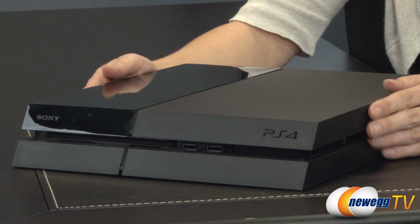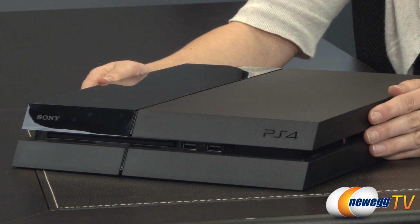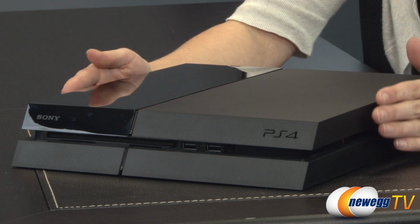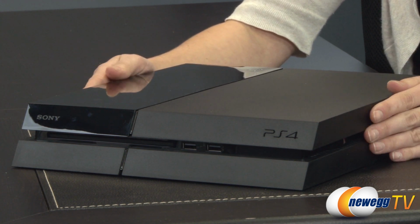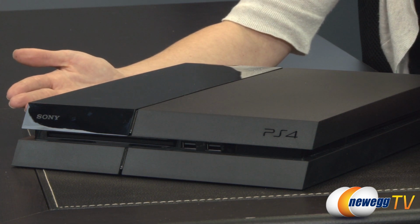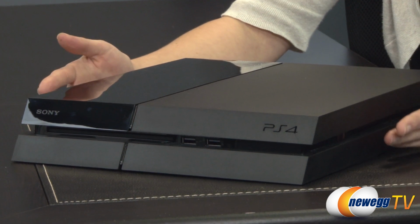Anyway, moving on with some more specs. Okay, so we have 8 gigs of GDDR5 RAM and a 500 gigabyte mechanical hard drive. Now you can open it up and change out the hard drive in this, and Sony is being very kind to modders in saying that we will not void your warranty if you choose to upgrade your hard disk drive. So I say that's game on, open invitation, slap an SSD in there, do what you gotta do. Very, very cool.